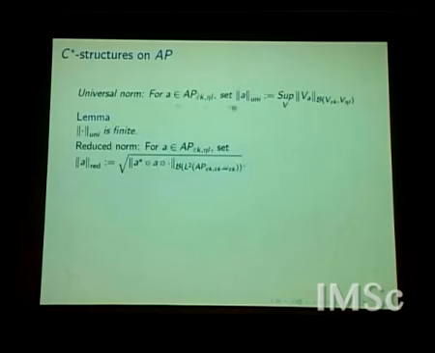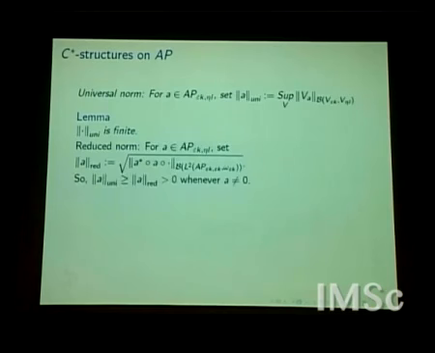One is the universal norm, which comes from taking the supremum over affine morphisms, the norm on affine morphisms. You take the norm of the action of this particular affine morphism with respect to different Hilbert spaces, and you take the supremum norm, and that will give you a C star norm. The reduced norm comes from taking the L2 space corresponding to the trace which I just defined.